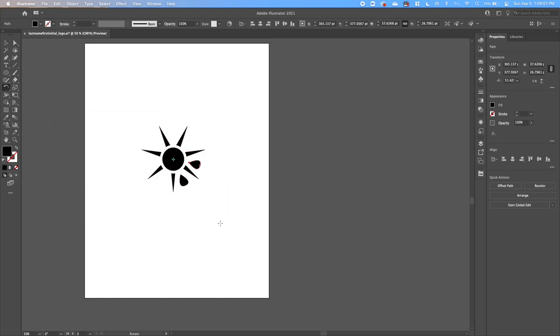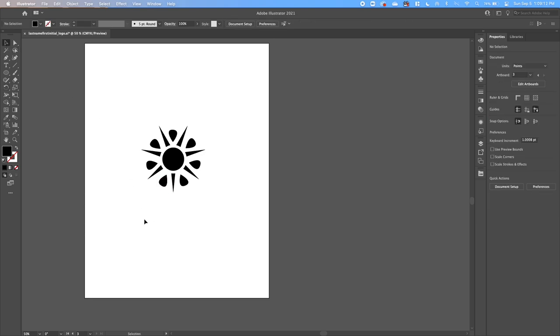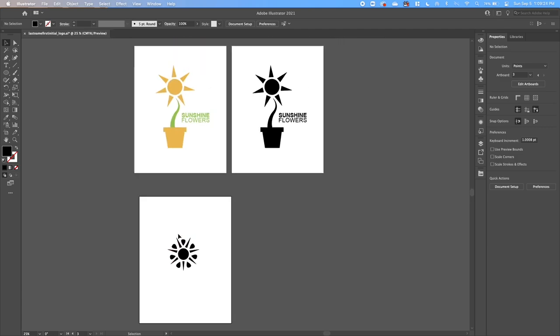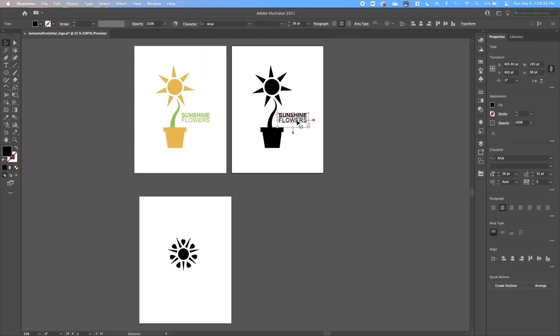And then we're going to press copy. To duplicate that over and over again, we're just going to do Command D on our keyboard, or Control D if you're on a PC. So once, twice, three times, four times, five times. So we have all 7 of those. And now we're going to get our text and do exactly what we did before with sunshine flowers. You could type it out again, or I'm going to zoom out with Command minus a couple times and just grab my text that was up here, hold down the Alt key. You can see that's changed my cursor to duplicate it over here.